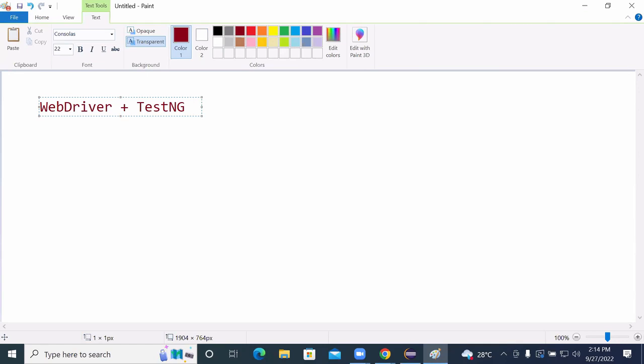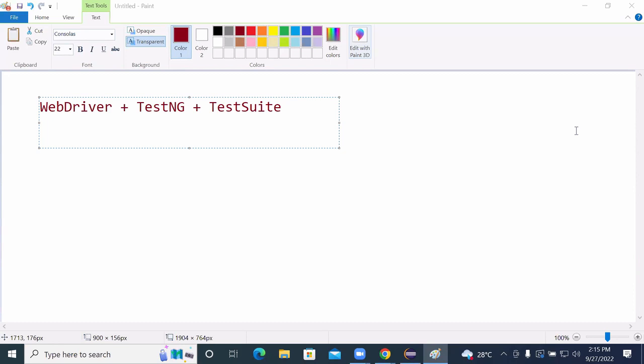Now, for this TestNG, we need to get integrated with TestSuite. It's not mandatory that we need to stop at the TestSuite. Based on the project requirement, it can be continued by integrating with any of the other features. So we have been stopping up to TestSuite here.